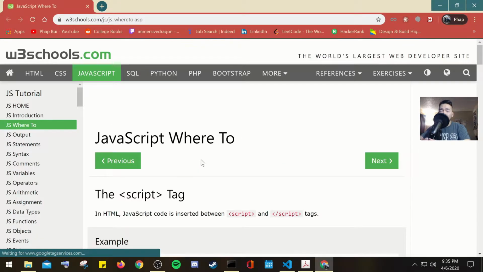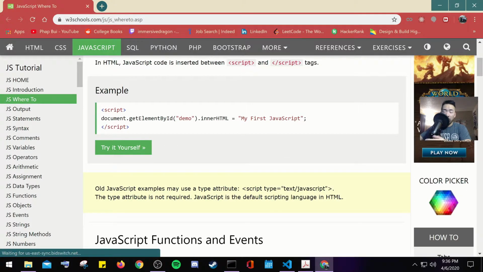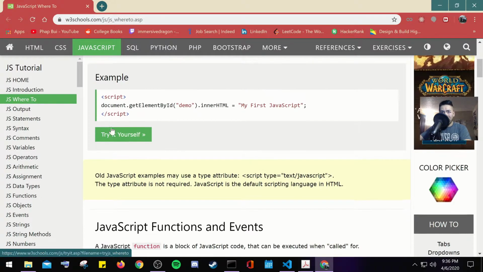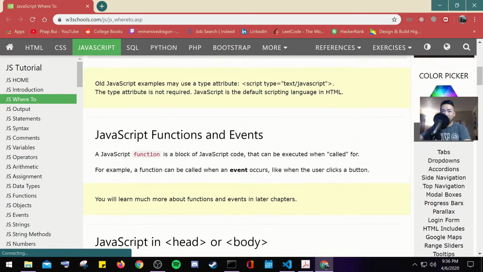Here, let's jump into w3schools.com, and you will start to see examples of why we call it JavaScript. You're using the script tag, and here you're just going to get document.getElementById demo.